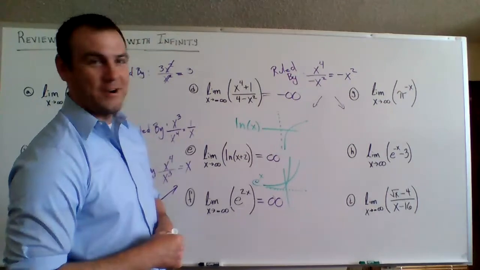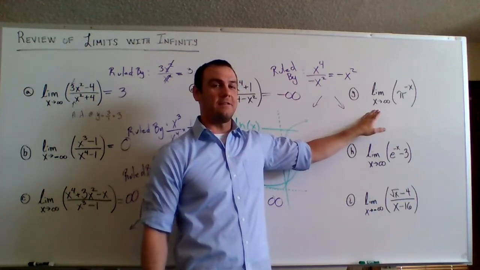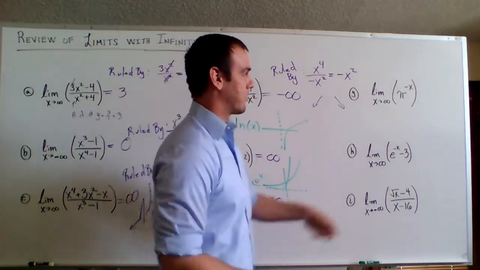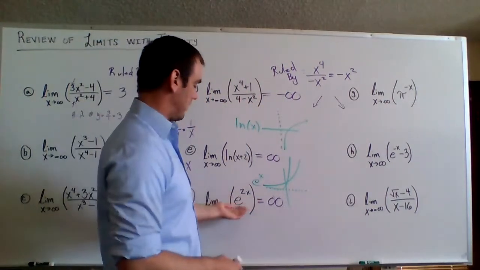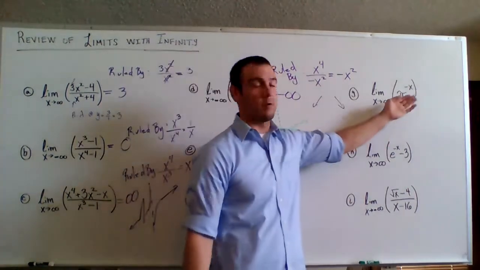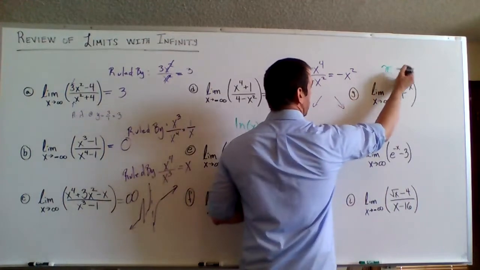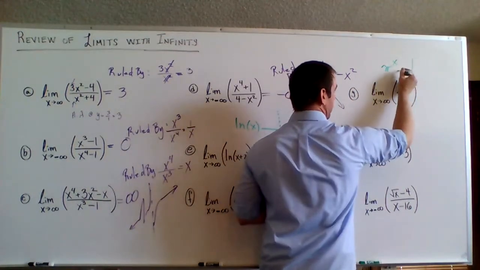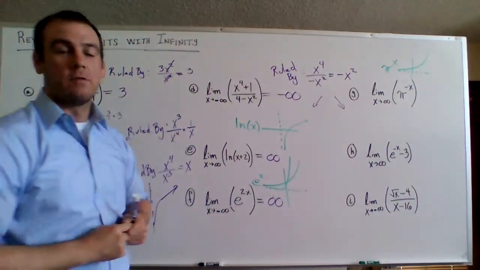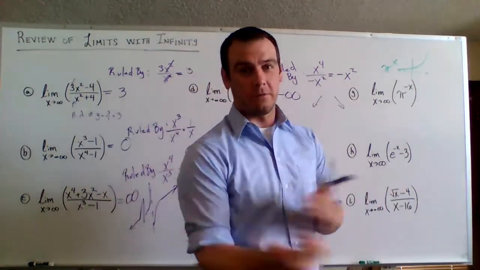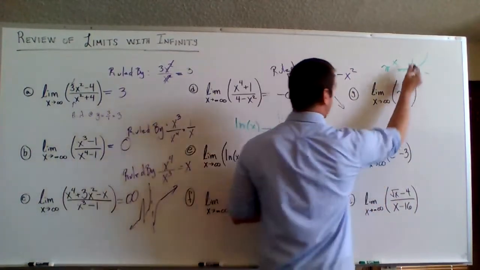All right, letter G. Over here we have pi to the negative x. So pi is just a constant. It's very similar to e. Instead of 2.718, this one's going to be 3.14. So pi to the x really is going to have a horizontal asymptote at 0. It's going to go up forever and ever and ever. That negative now is a horizontal reflection. So we're going to reflect across the y-axis. So now my graph will look like this.